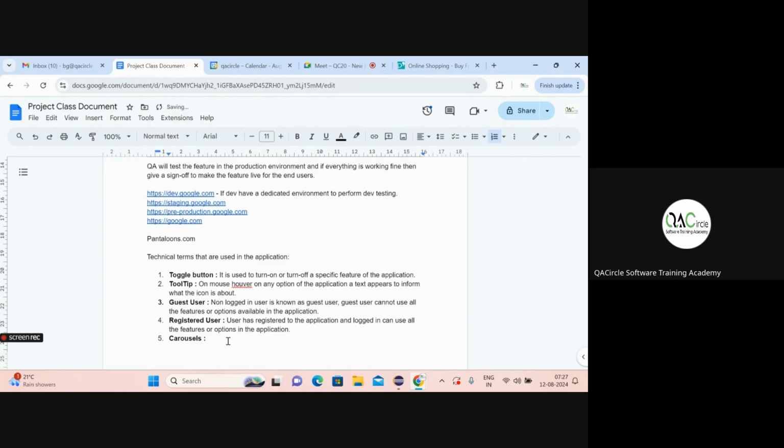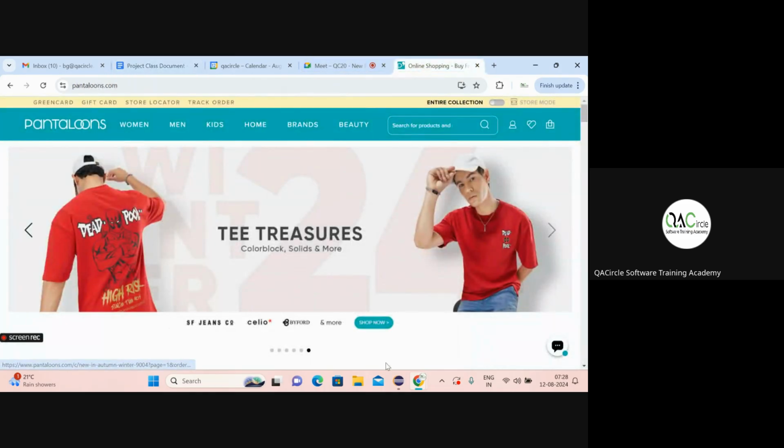Okay, what is this carousel? It is the auto sliding images on the application.